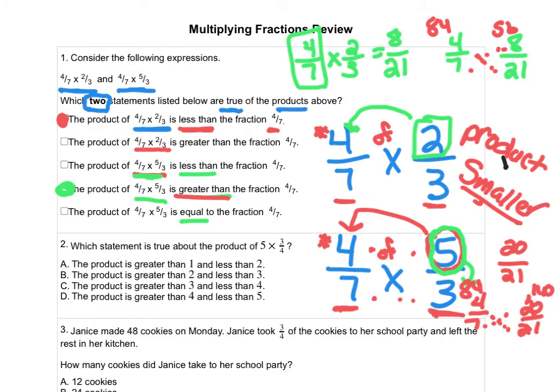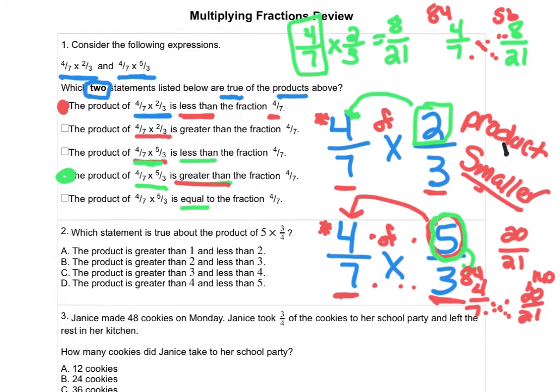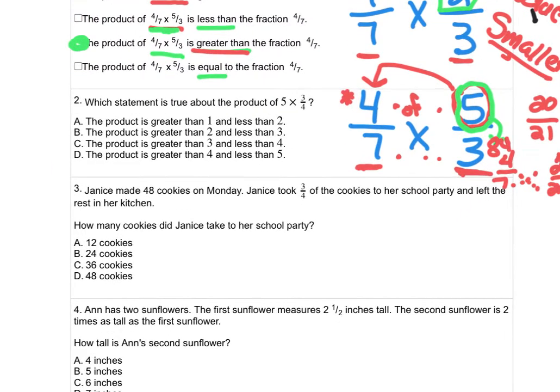Be careful when you're doing these. I promise you, if you can memorize those notes, it's going to save you lots of trouble, and you won't have to do all the working out. You can just do the predicting by looking. Okay, look at the next one. The next one asks which statement is true about the product. So on this one, they're wanting to know which is true about the product. Again, you can do predicting, and you may have to work it out, but you can predict before.